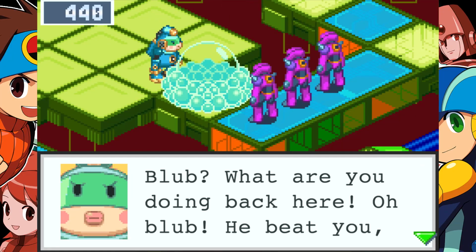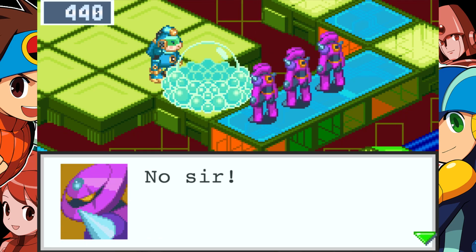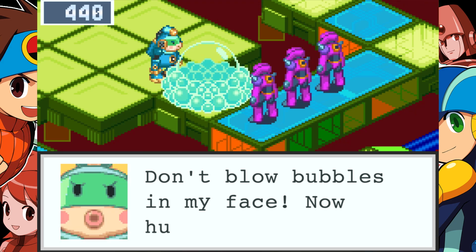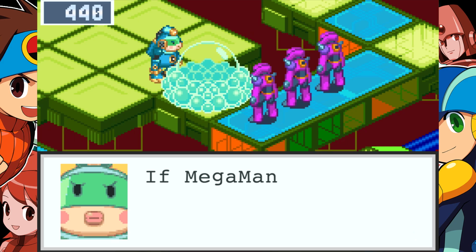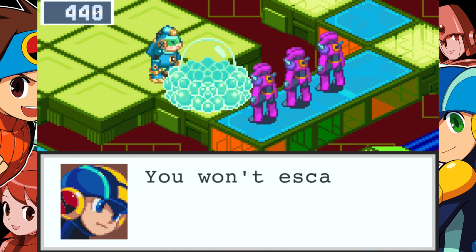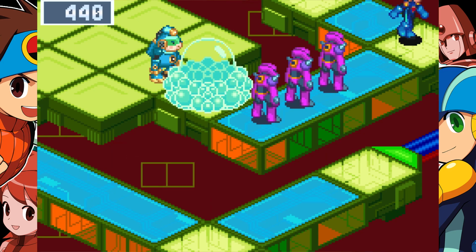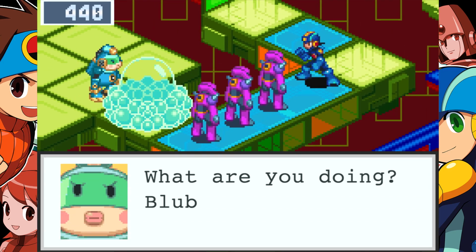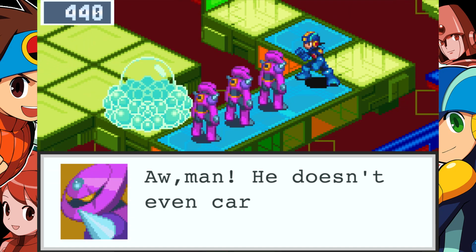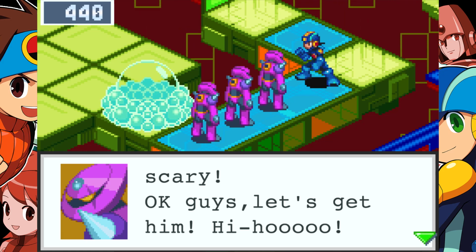Blub, what are you doing back here? Oh, blub, he beat you, didn't he? You sons are beyond useless! No, sir! We're not weak, he's just too strong! Don't blow bubbles in my face! Now hurry up and scram! If Mega Man comes, my plan to tire him out won't bubbly work! You won't escape me now! Oh, I'm here already! What are you doing? Blub him! Aw, man, he doesn't even care about how he feels. This guy's scary. Okay, guys, let's get him. Hey-ho!